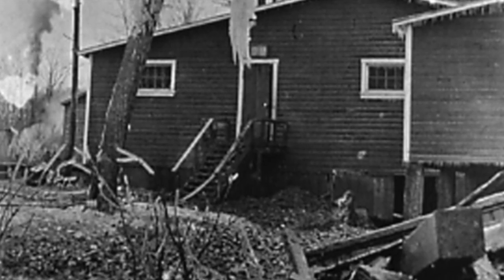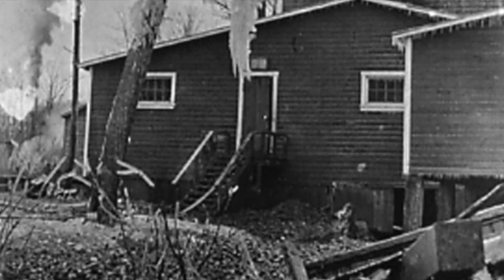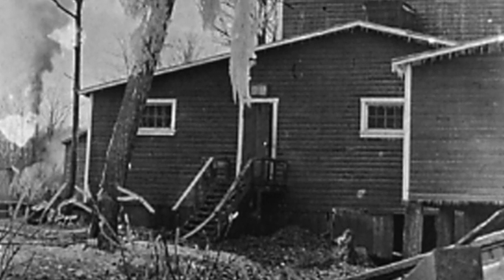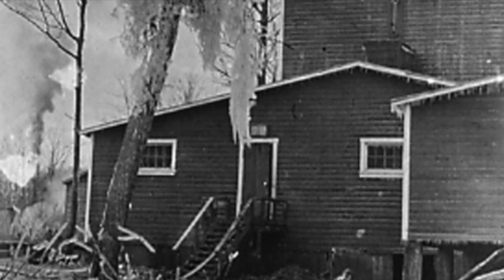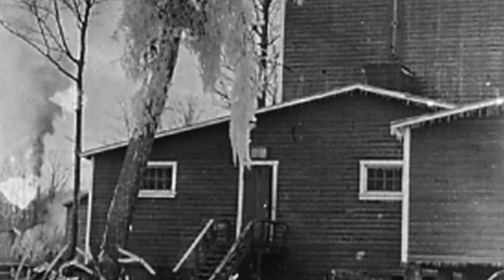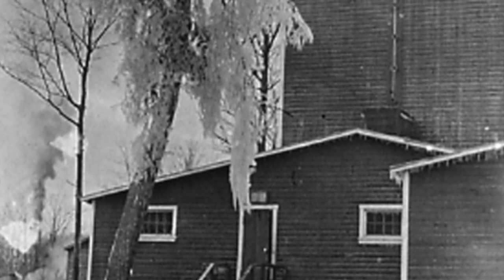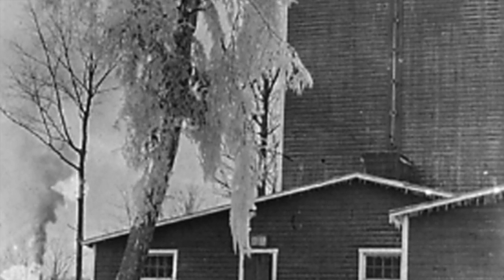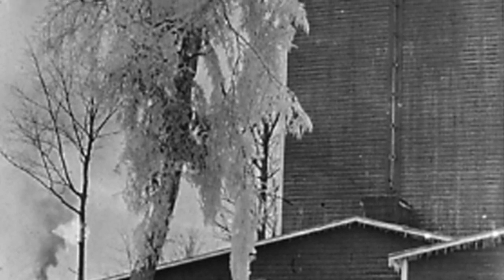Now, the second building was a wooden building with the steam pipes inside. And so, with that kind of extreme heat in a wooden building, it was very common for them to catch on fire. The newspaper reported on October 15, 1908, quote, "Practically the entire roof of the large kindling wood factory at Laquin was destroyed by fire Wednesday afternoon. Flames are believed to have had their origin in a spark from the smokestack. The fire started about 1:20, and it was but an instant until the entire roof was a mass of flames.